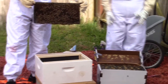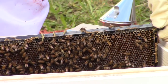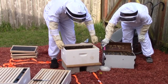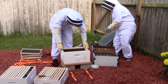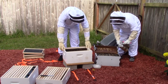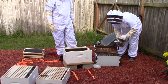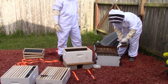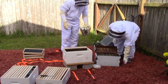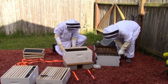Did you get a zoom in on that? Yeah, I did. Okay, it's full of honey. It's not capped yet. Might be out. Is it hot, babe? Well, just go ahead and keep putting it in there, because you don't want to upset them too long. Just go ahead and move the stuff over.